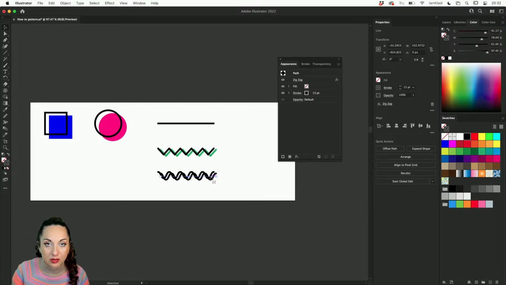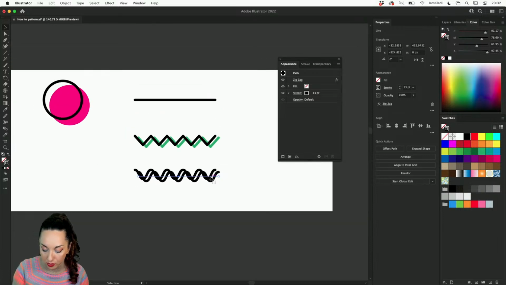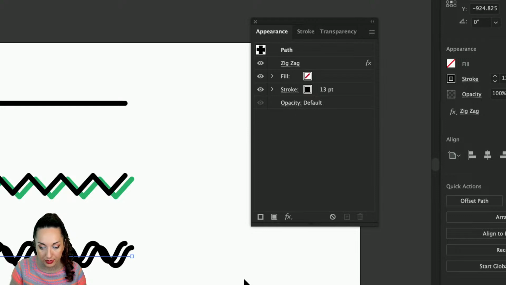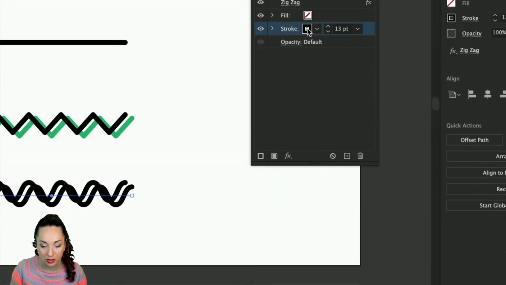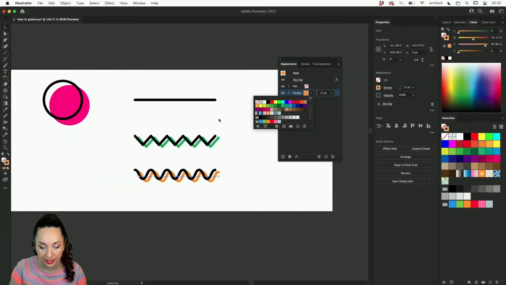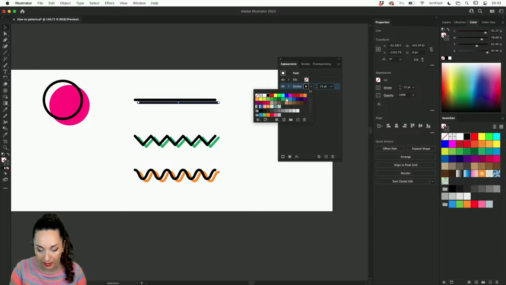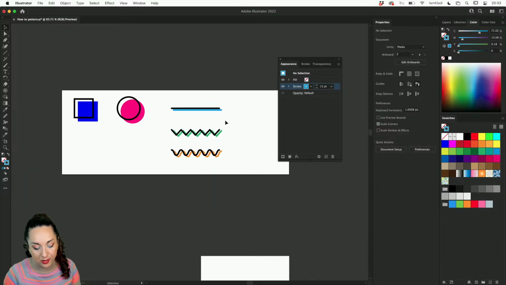If you want to bring it to the back so you have your first line, the black one, to the top, you can use the command, that will be Control on Windows, Shift Left Bracket, that brings it to the back. And as I said, you can change the appearance directly from the appearance panel. Select the little color there from the stroke, and you can just choose another color. Brilliant. All we'll have to do here is maybe do the same effect for our little stroke. Maybe we can have a cyan color, something like that. Yeah, that looks fun enough.